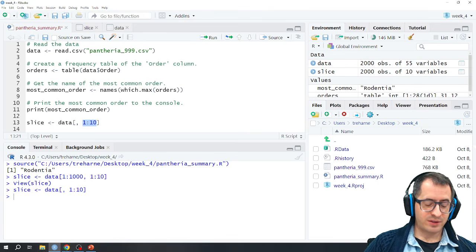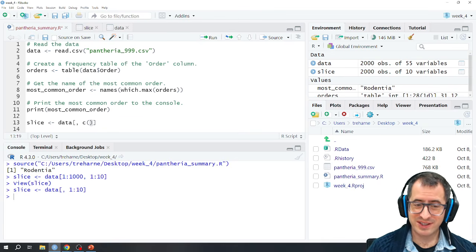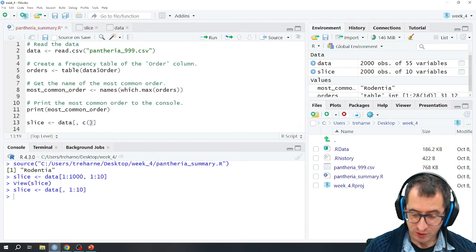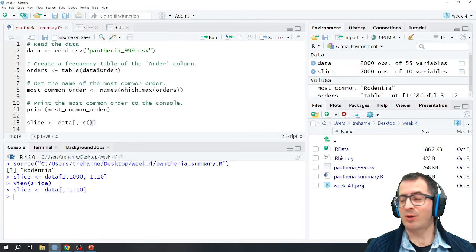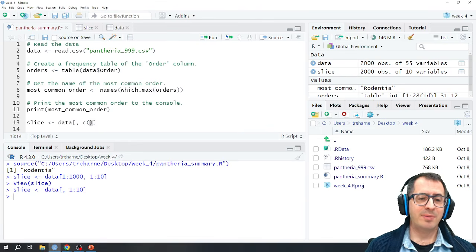I am going to do something a bit funky, which is this. I'm going to type c to begin with and open up a bracket. What I'm doing here is creating what's called in R a vector. If you use another language, they might call it a list. Python uses lists, for example. And I'm going to put in the verbatim name of the headers of my columns.